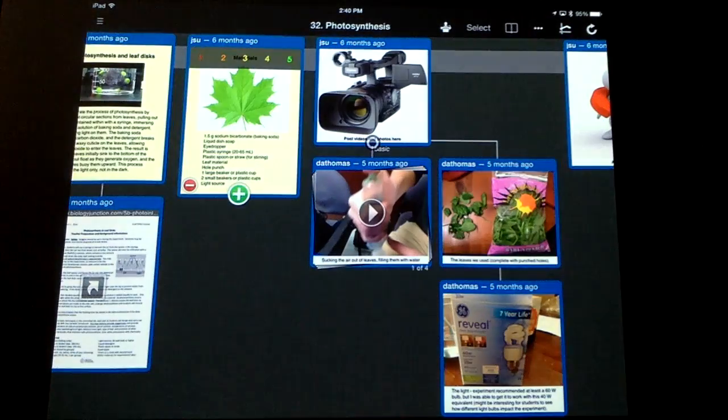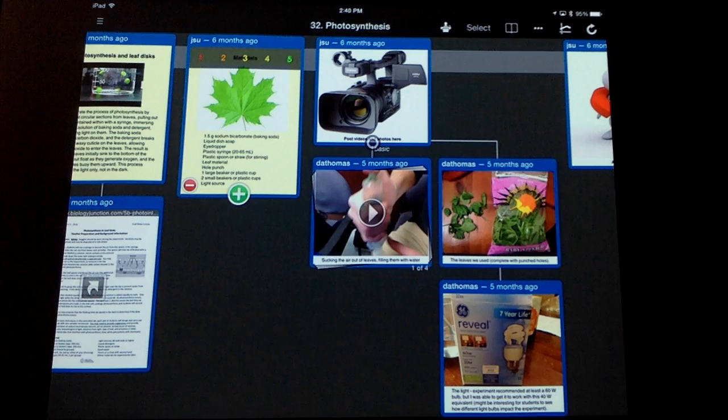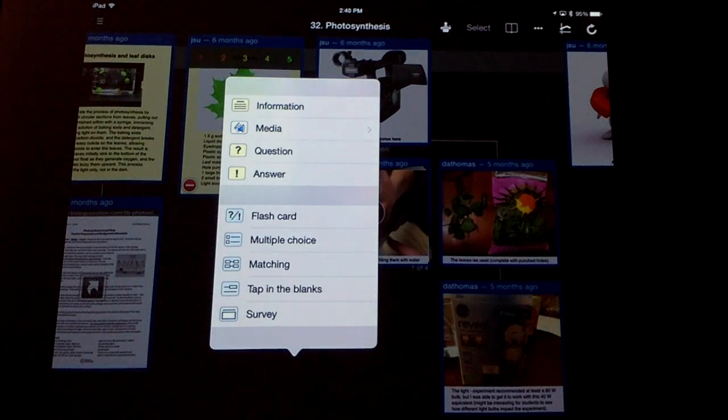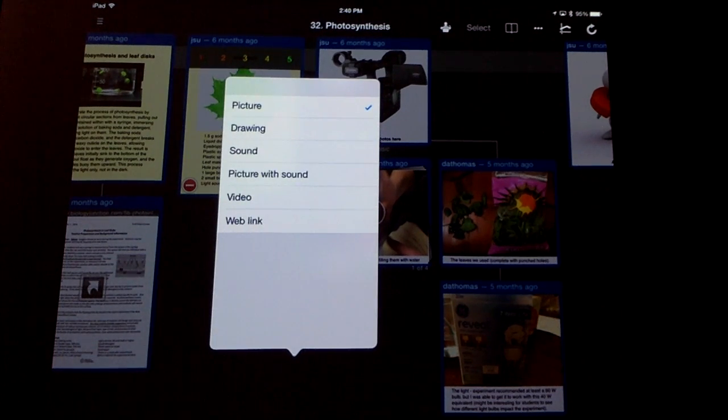Another thing that the kids really like to do is to drag it like you're making a branch. And so you have these options. And those cards over there with all the pictures and videos are just media. So you can choose media, and then you can choose these different types of media. And we highly encourage you guys to make great use of pictures, videos. You could even try pictures with sounds, and web links if you know good web links.